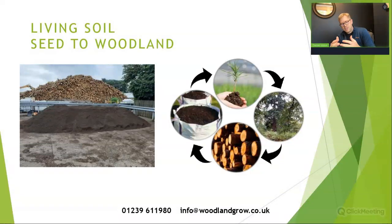So the fungi and the bacteria are there from day one for the trees, or when you transition them from the nursery. Most trees in the UK are grown with synthetic fertiliser, which is plant-available soluble nutrition, the N as the NPK goes, and that is just taken up by the plant without having to give up any sugars or any enzymes for doing it. So that nutrient exchange doesn't exist when you're using synthetic fertiliser.